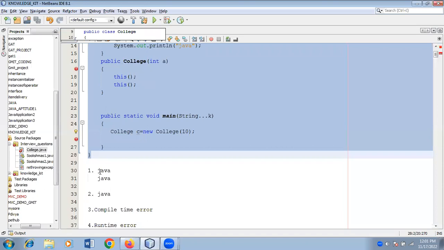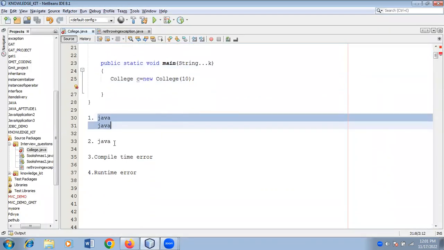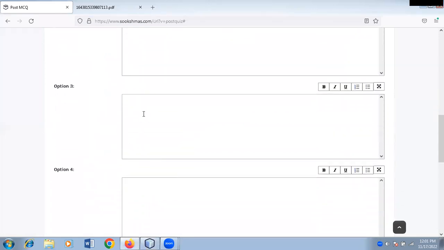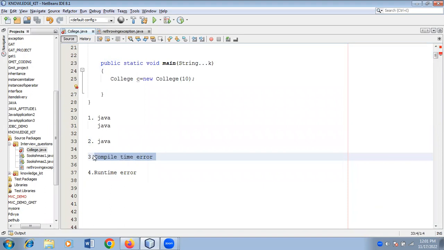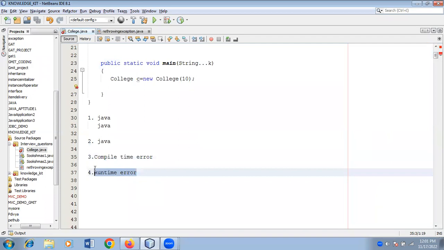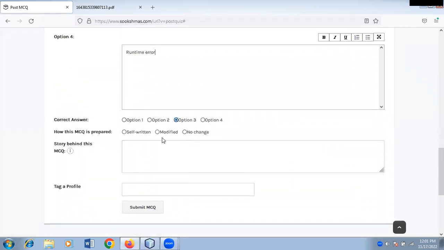Then I will provide options: Java and Java, then followed by a single. The third option is compile time error. The fourth option is runtime error. What is the correct answer? The correct answer is option 3. I have modified it. And if you want to tag, you can tag the profiles of your friends.